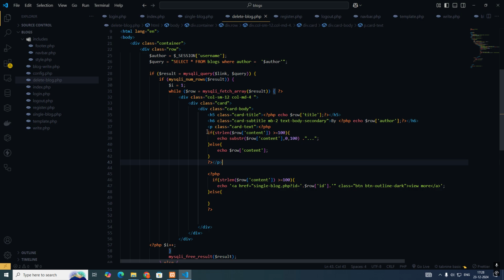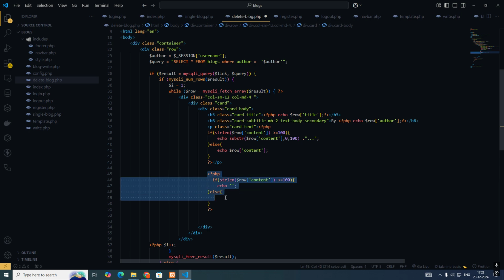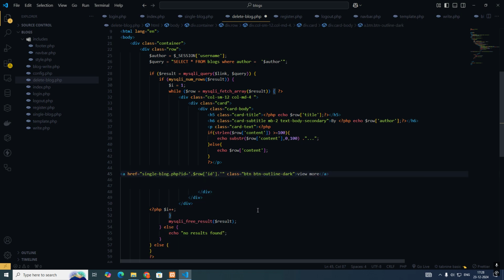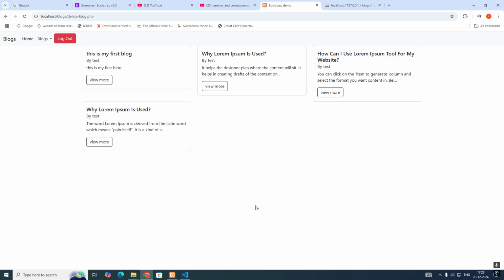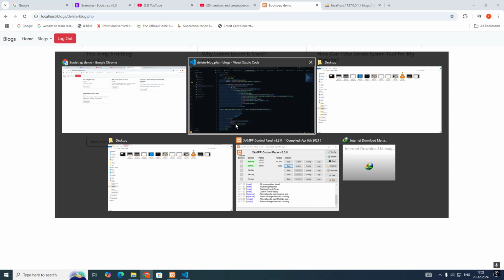The content is already present, so let's cut this anchor tag, delete this PHP code entirely and paste it here. And right now we are getting in every file.